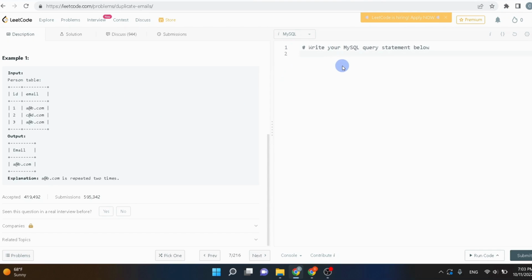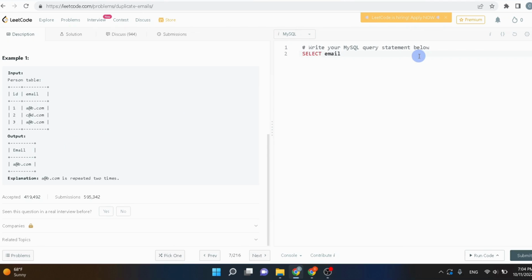So when we first approach this mathematically, we can think about it as we want to show any email that has rows greater than 1 dedicated to it. And the way we can write that as a query is just a generic select statement. We're going to do email. Then we can see again that the email column has been renamed with a capital E this time.